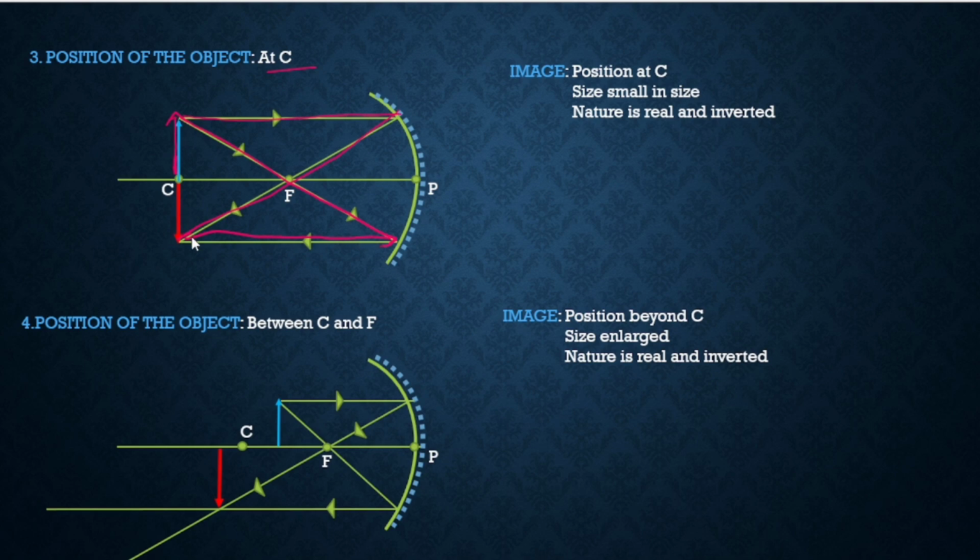तो इमेज फॉर्म दोनों में कहाँ पर सकता है? यहाँ पर टकराया. तो इमेज फॉर्म कहाँ पर होगा? यहाँ पर होगा इमेज फॉर्म. So what will be the side of the image? Side of the image is same side as the side of the object. उसके इमेज का पोजीशन हमें कहाँ पर मिला? C पर. ओके, नेचर क्या होगा? रियल एंड इन्वर्टेड. इन्वर्टेड उल्टा, प्रिंसिपल एक्सिस के नीचे इन डाउनवर्ड डायरेक्शन. रियल, क्योंकि रिफ्लेक्टिंग सरफेस के आगे में है, दैट इज व्हाई इट इज रियल.